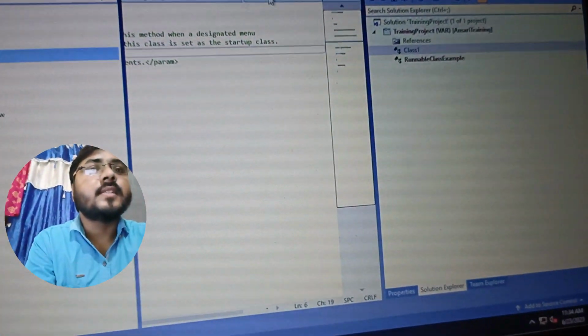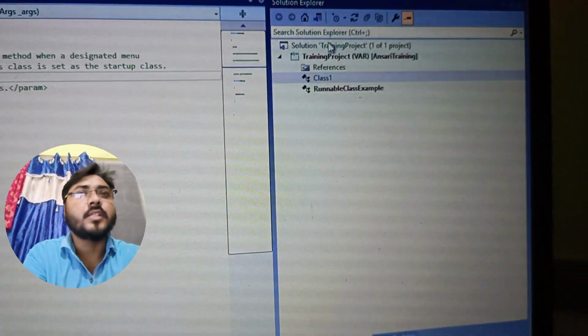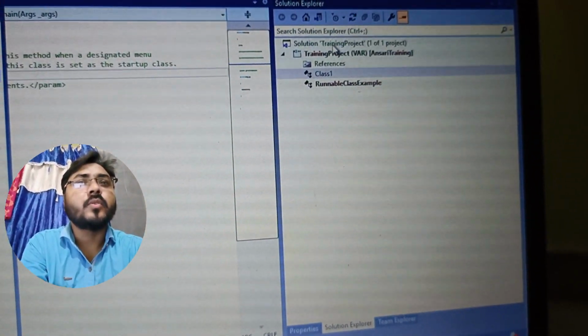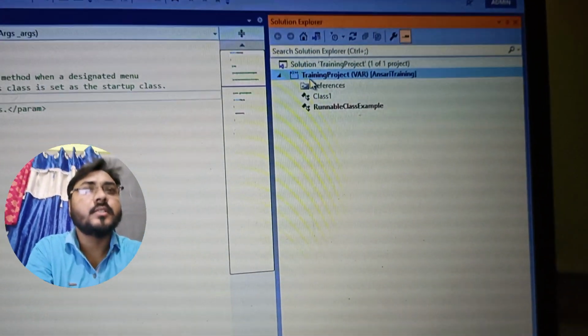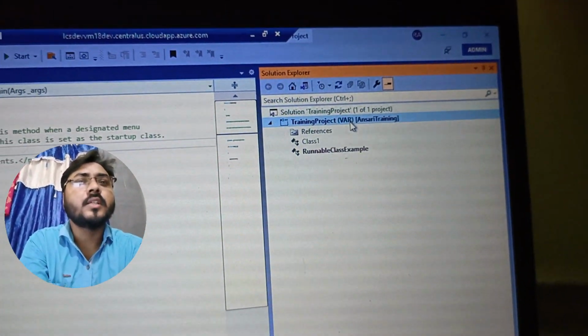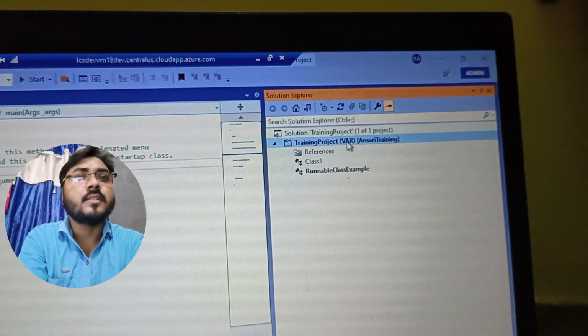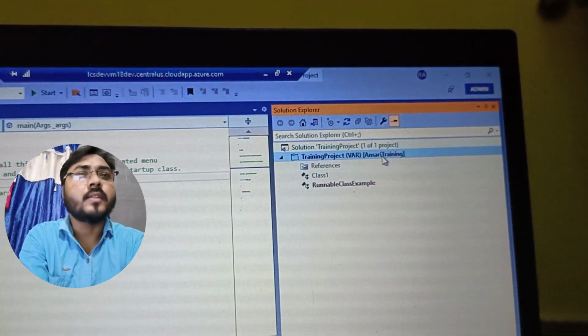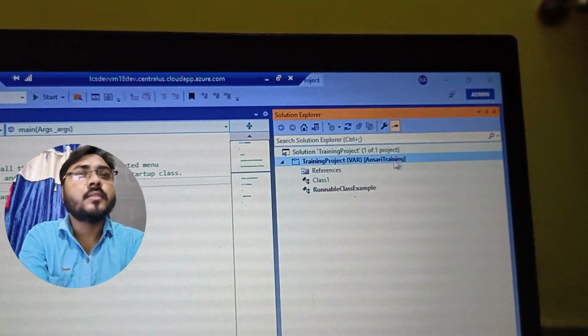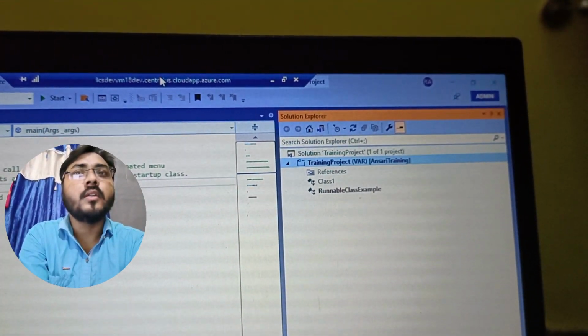So here you can see I already have a project in the Solution Explorer, which I have created. The name of the project is Training Project, inside the first bracket is the layer, and inside the third bracket you can see Training, which is the model.